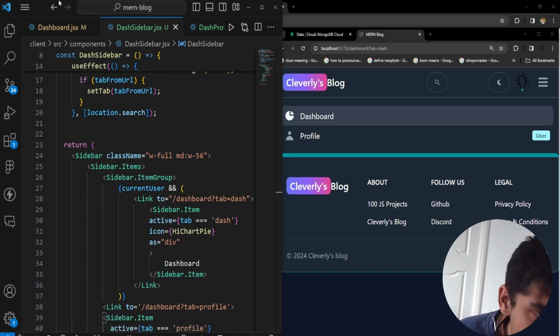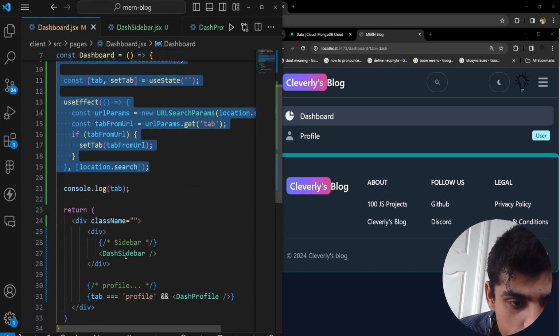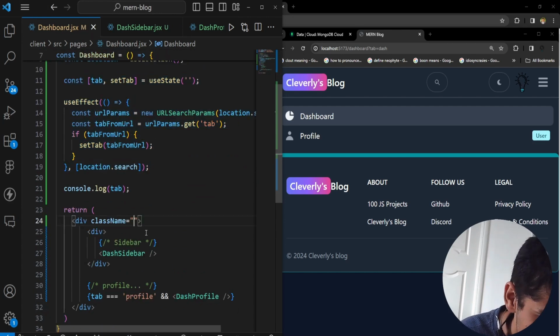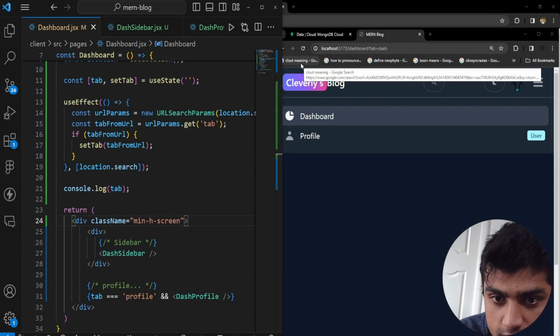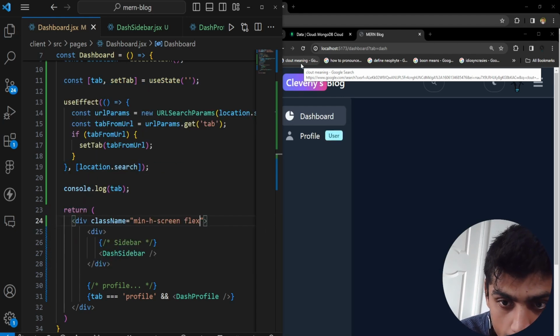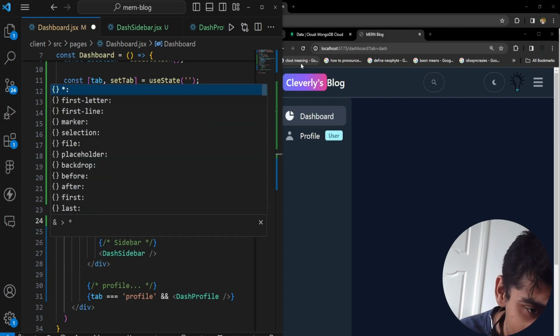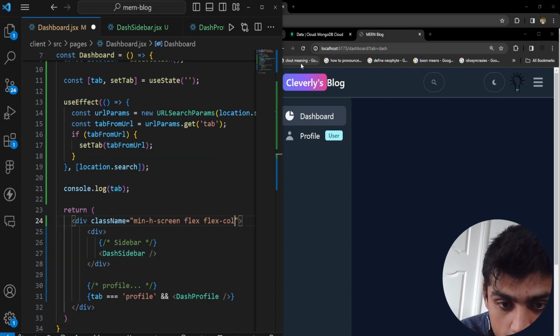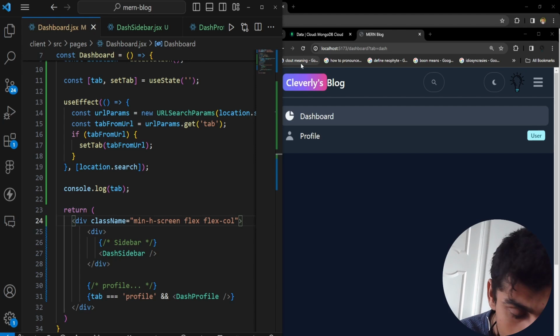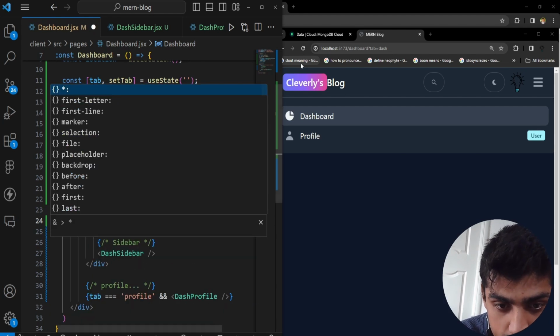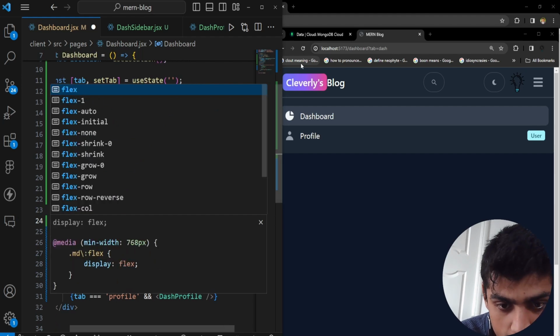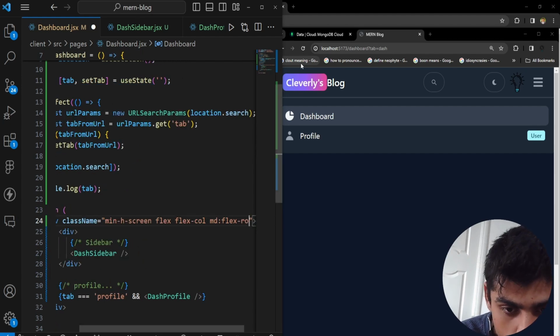We now just need, remember the dashboard, we actually need a class defined here. So min-h-screen. Check this out. Now all of that went downwards. Flex. Okay, now it's over here. This is going to look so cool. Flex column. This is for small devices. It's going to go on top of each other, but when devices are bigger, like MD, it's going to go side by side. So flex-row.